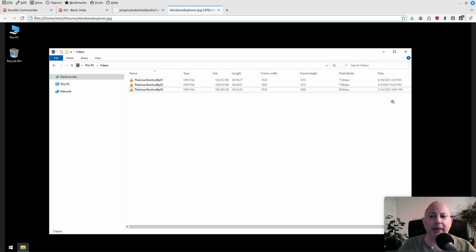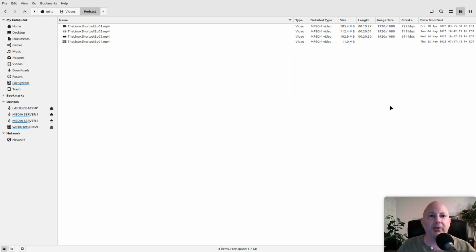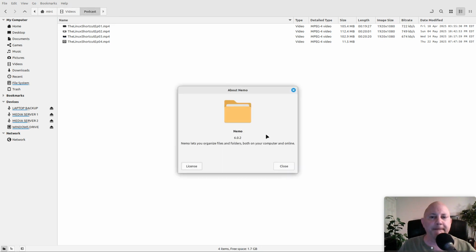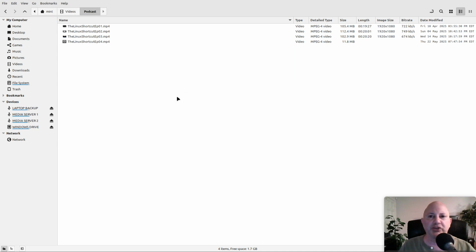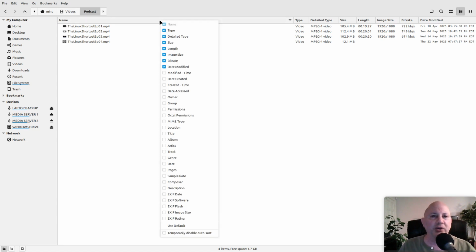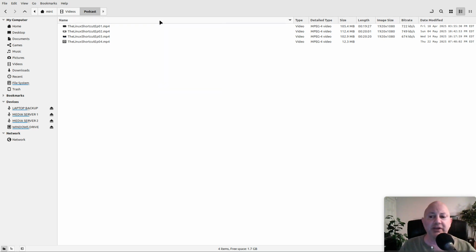Now, here's the problem. On Linux Mint, my preferred distribution, and I'm sure many others, there are other file managers. For example, Linux Mint uses Nemo, which I like. It's neat, it's clean. I think it's really good. The only problem is, by default, you don't have that kind of info. You have to add it. And the only way to do that is you need a plugin. So by default, unlike Windows, Nemo doesn't have this info that you're looking at right here.